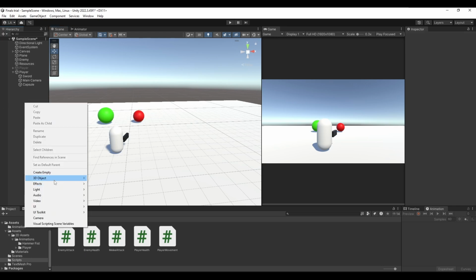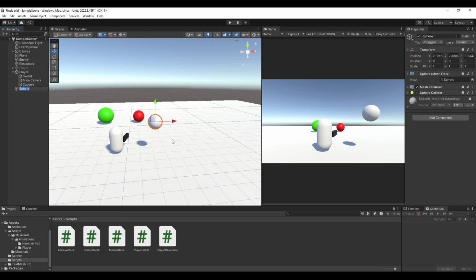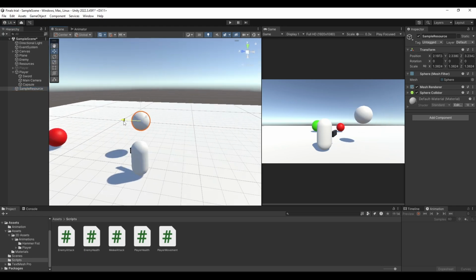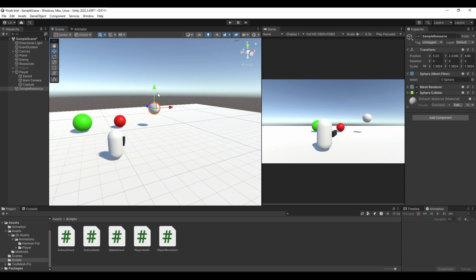So we're gonna make another 3D object. So let's stick with sphere. So sample enemy or resource. Okay, and then we're gonna enlarge it a bit and put it beside the other ones.